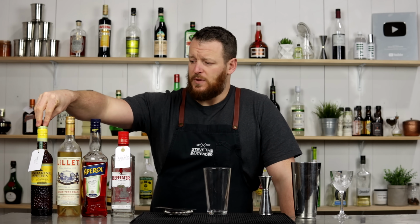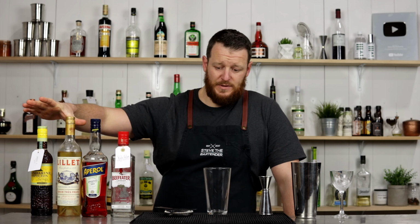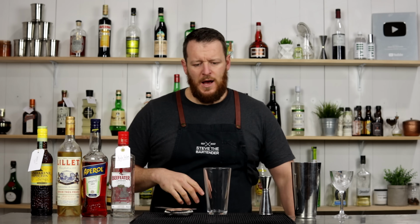This creation is a 5-ingredient cocktail. So I like gin and Aperol, Lillet, all those flavors go really well together, and then we've got a citrus liqueur. Keep in mind that the original recipe he did call for Marie Brizard Orange Curacao. I'm using Mandarin Napoleon, which is a cognac-based citrus liqueur, similar but not the same. So please keep that in mind.